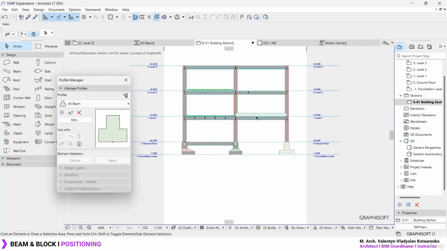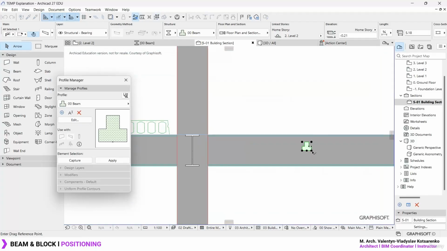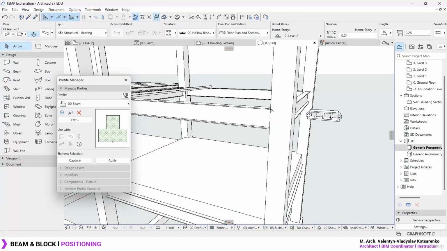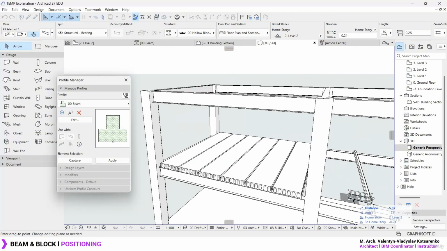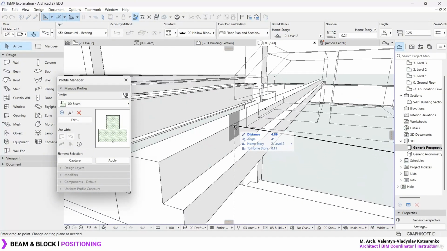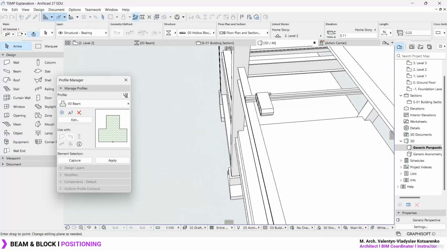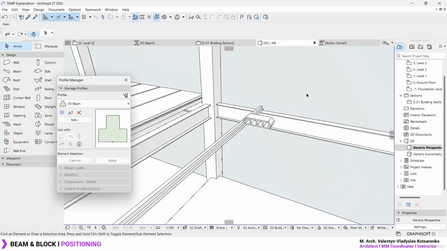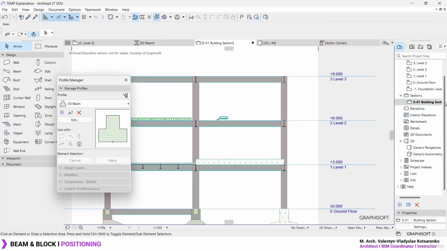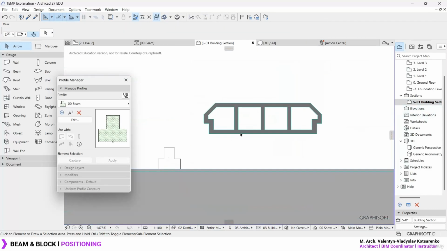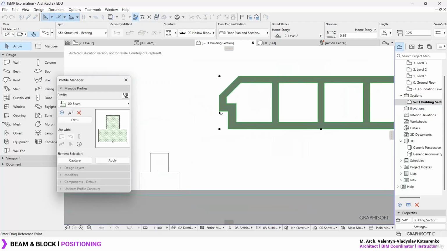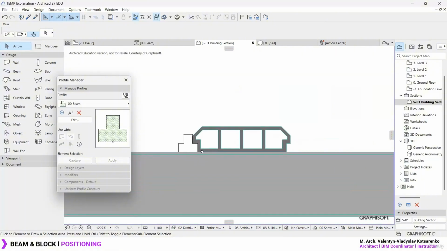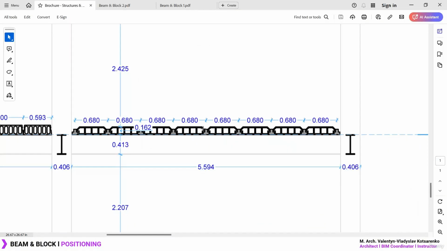I'm going to open up the cut section. The beam we have created, let's position this on top over here. Let's select this hollow block, move this around until we position this over here. I'm going to move this around a little bit to position this within the cut section view. So if we jump back to the cut section, let's go ahead, select the hollow block and position this on top of the beam. Okay, so it's looking good.